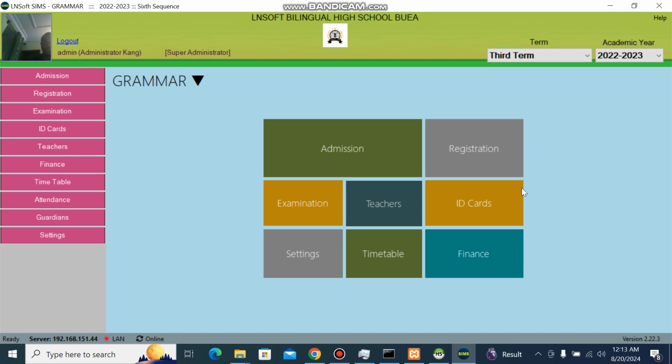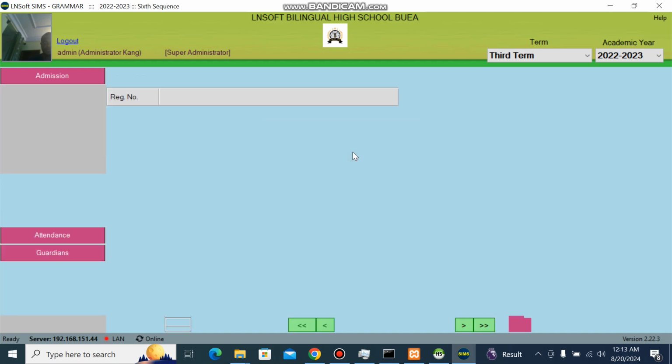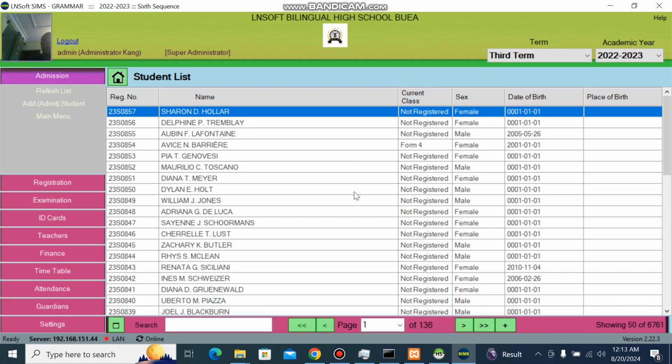Let's start here, admission. Click on this page. It's like the general ledger of everybody in school that's ever been registered in the database. They're found here on this page.